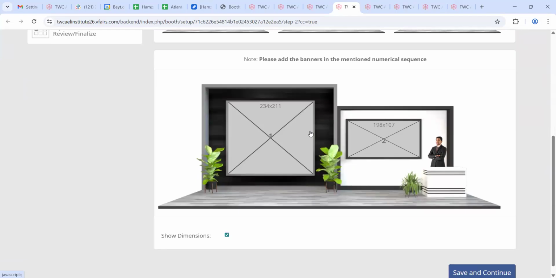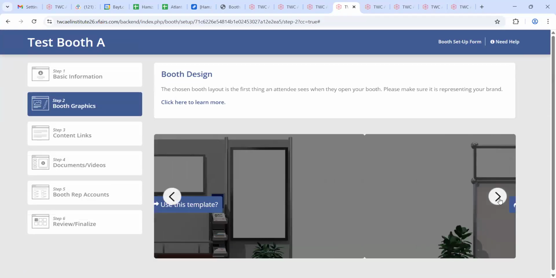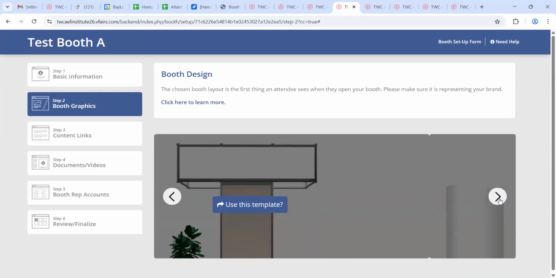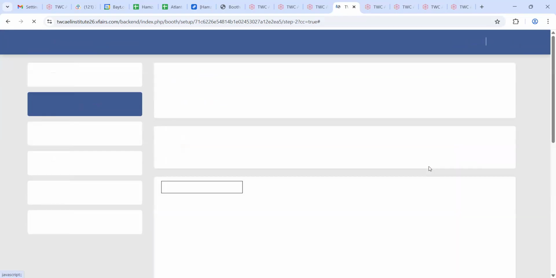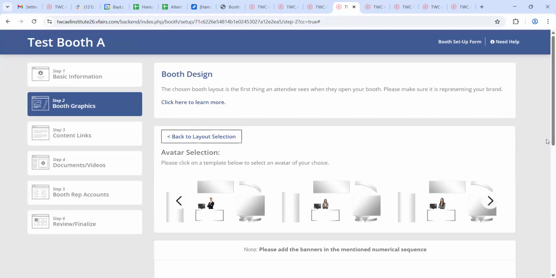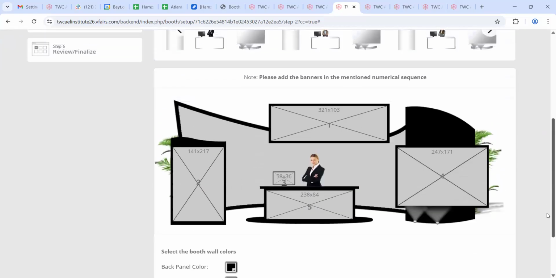And then you will notice that any of the banners that you have will have a number on it, one, two, and if you have more, three, four, five, you will also have those numbers there. Let me actually choose a template with more banners so I can show you color updates as well. Some of the templates that we have, which have four and above banners, you are also able to change some of the panel colors as well, and that's why I'm choosing this template to show you.